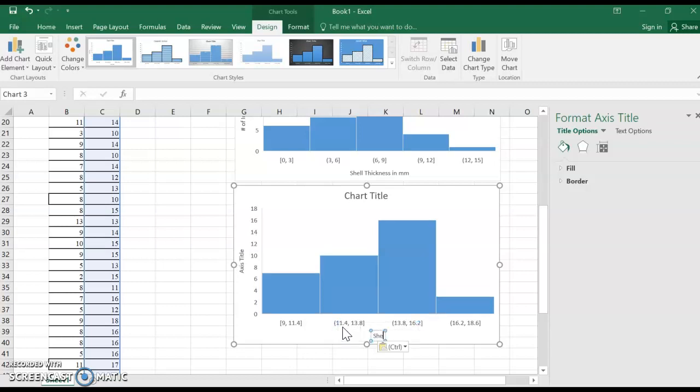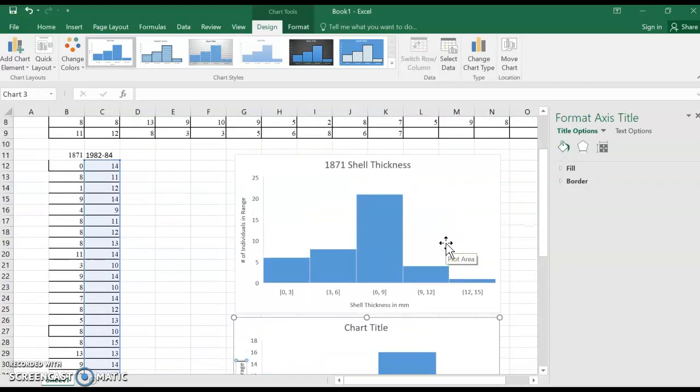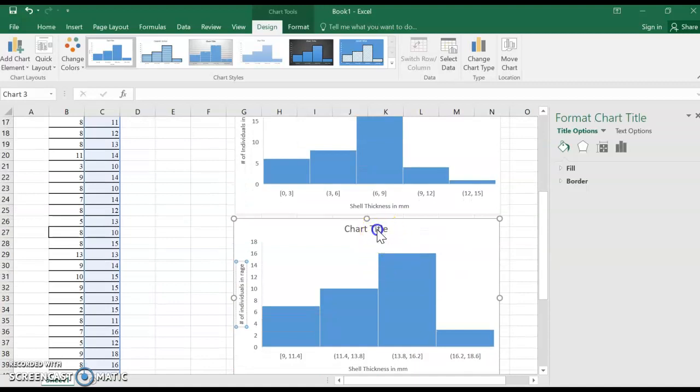Okay. All right, so our axes are the same. And now we can do our chart title. So this is the 1982 to 84.